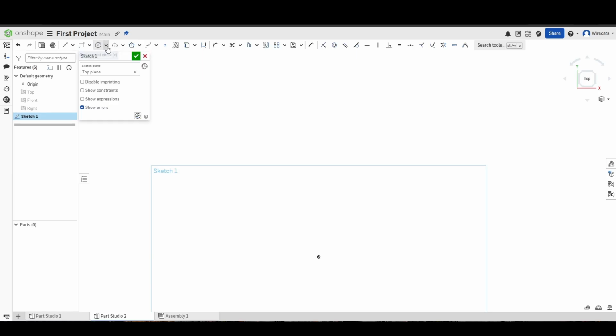Let's move on. Circles, we kind of went over circles. So circle, you can click C to make a circle and then draw them, and then set a dimension, and that's pretty much it. Arcs are also nice. So before we use an arc, let's start using a line. So I'm going to make a line like this.